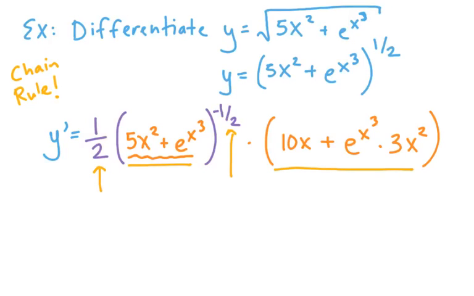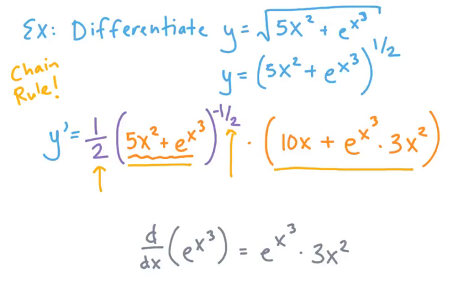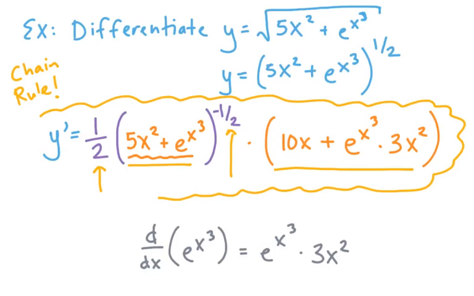So hopefully that felt pretty comfortable for us to look at the derivative of e to the x cubed. The derivative of e to the x cubed was itself, e to the x cubed, multiplied by the derivative of the power, and that's where we got that 3x squared from. So final answers here. Not going to bother in this video with any simplifying steps, just leave it at the place where calculus has been completed.